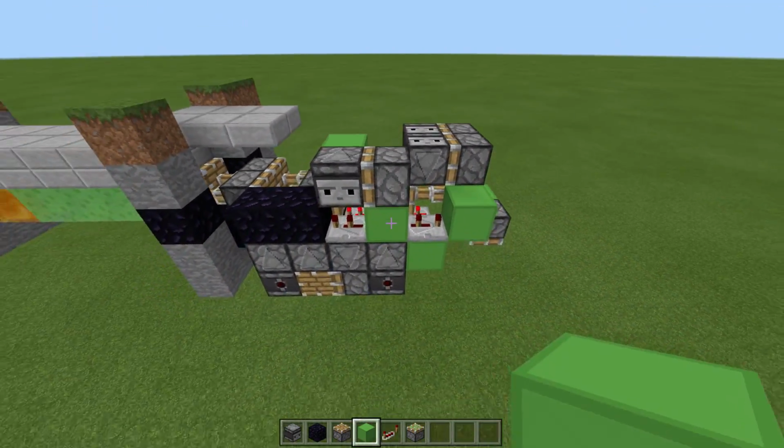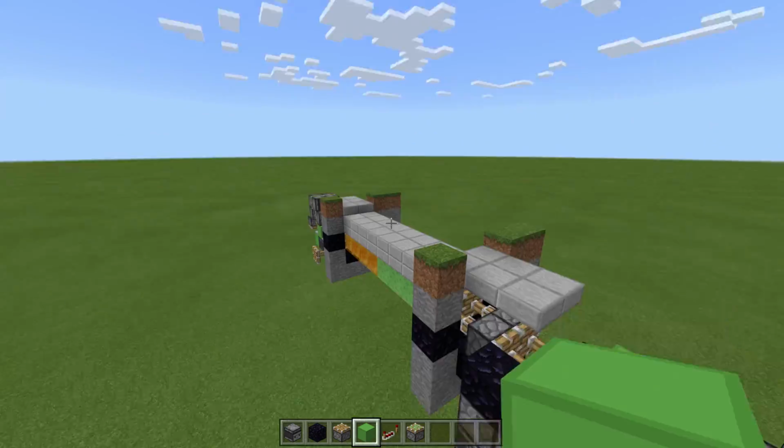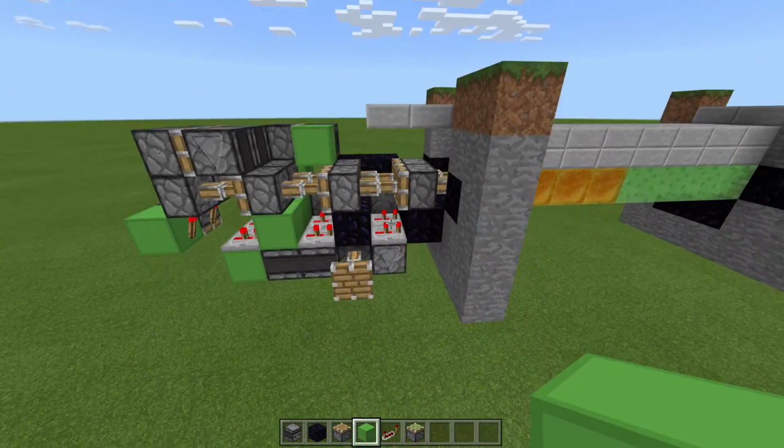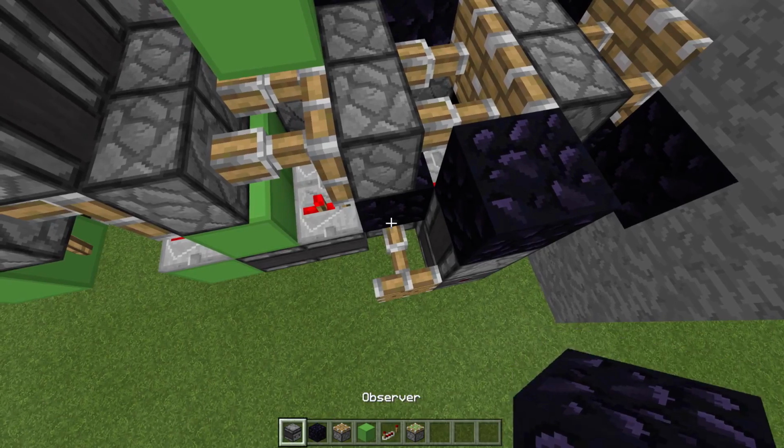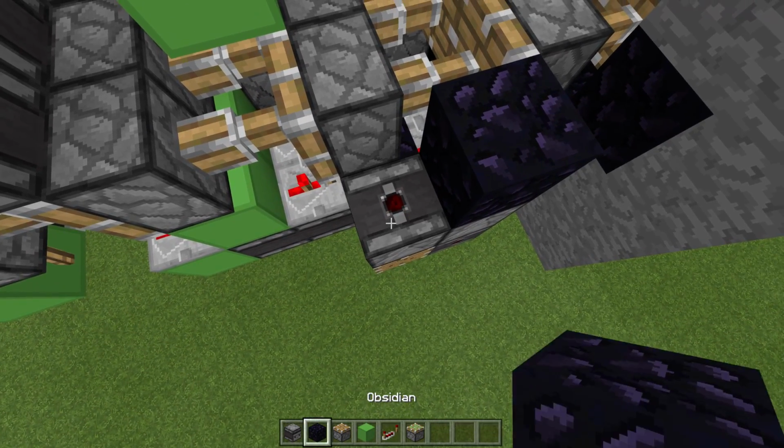Alright? So you've done that once, now you need to repeat that 3 more times. Okay, so observer here, 1 up, immovable block. Observer up, immovable.